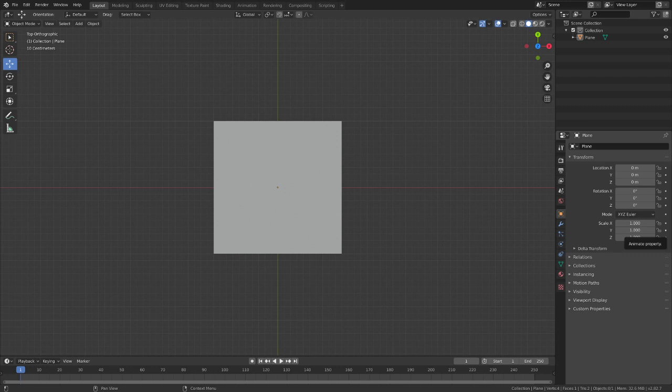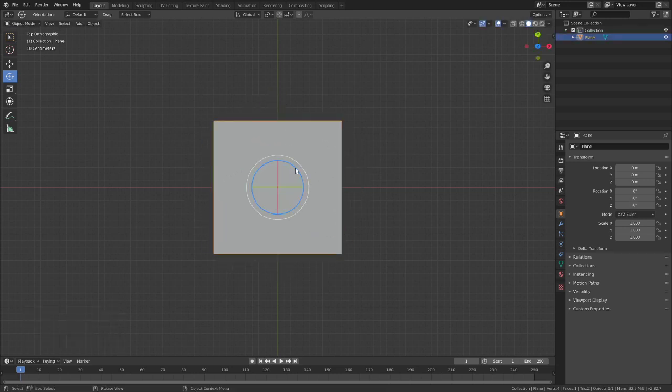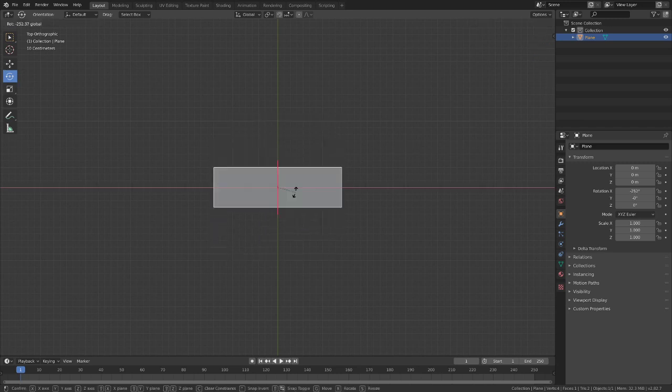Perfect. Okay, so we'll see the move tool. We have the rotation tool. It's exactly the same. If I click on here, I will have my axis in view, and here again I have the problem. I want only to rotate the Z, which is the blue one, so I have to go carefully on the Z. If I click on the other two axes, I have the same problem that I had before. It's rotating in weird ways.